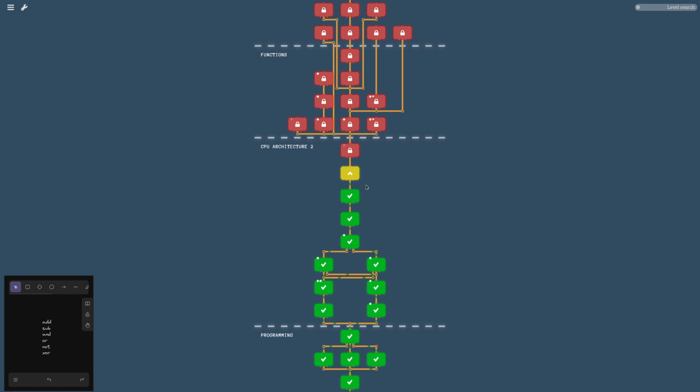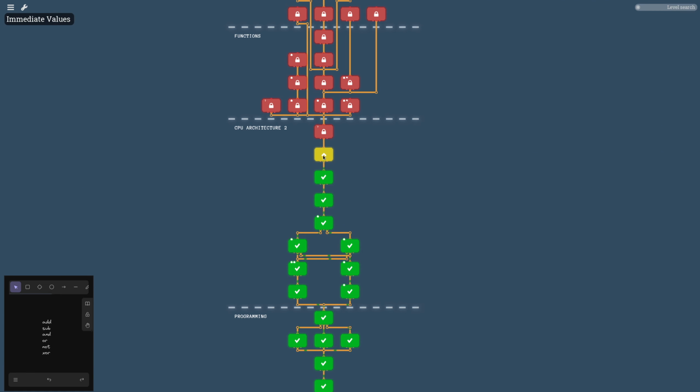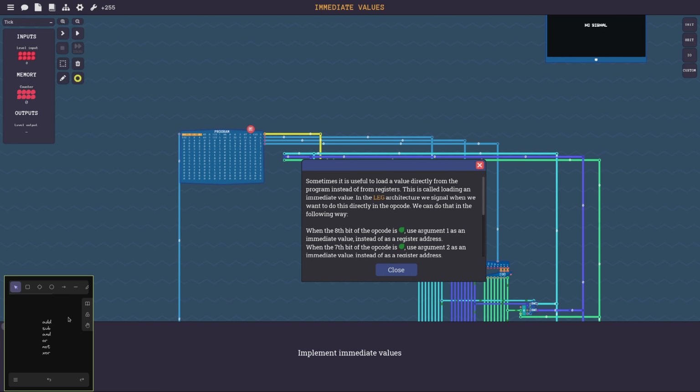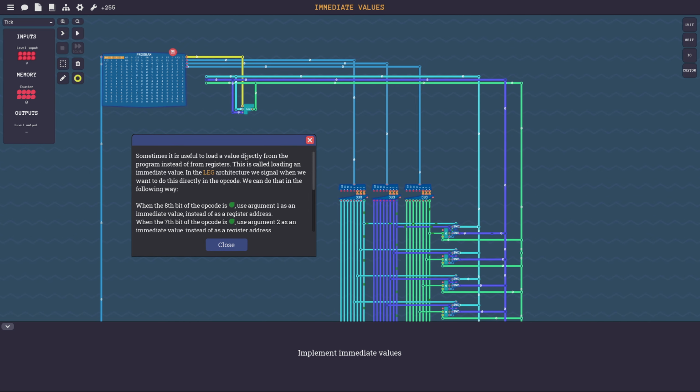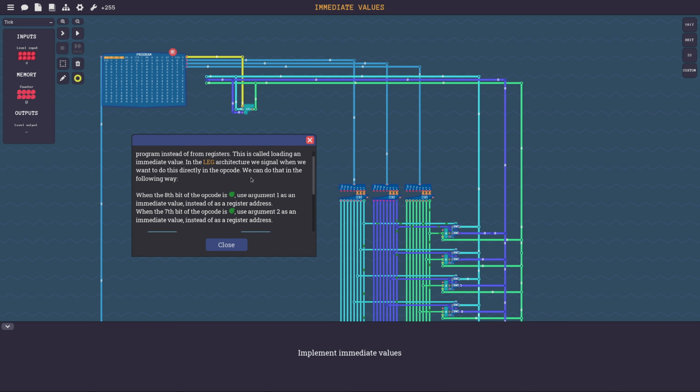Cool. Onwards. Immediate values. All right, how do immediate values work in Leg? Sometimes it is useful to load a value directly from the program instead of from registers. This is called loading an immediate value. In the Leg architecture, we signal when we want to do this directly in the opcode.